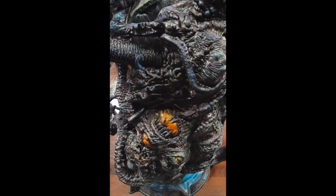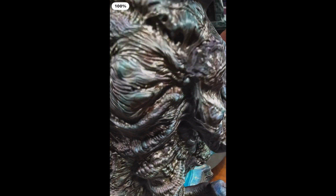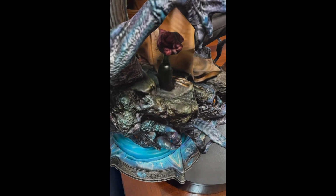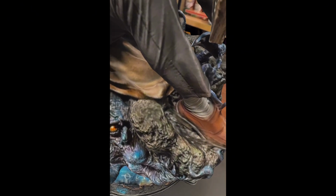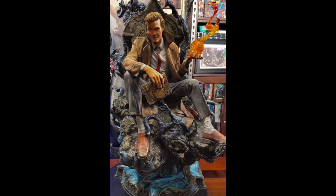I mean, the thing looks really, really cool. Those eyes, I can't really make them out, but it's crazy. Look at the sculpting. There's that bottle again with the flowers coming out, cigarette butts right there. The 3D doesn't really pick it up too much in depth, but it's fun to play with these kinds of things and entertain you guys. But yeah, how many of you guys are going to pick this bad boy up? I mean, there you have it, John Constantine.